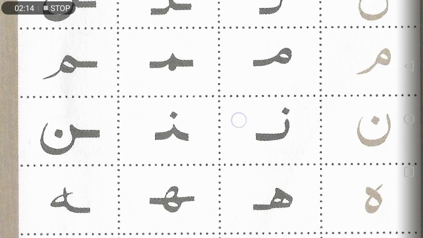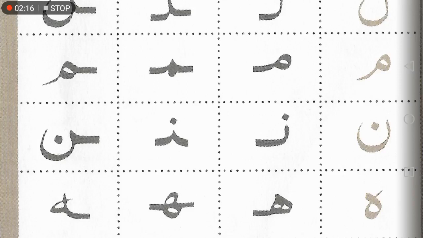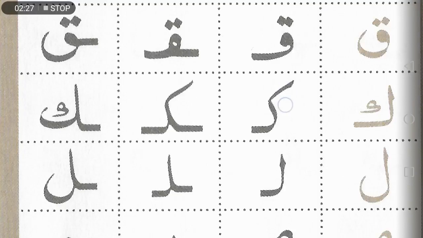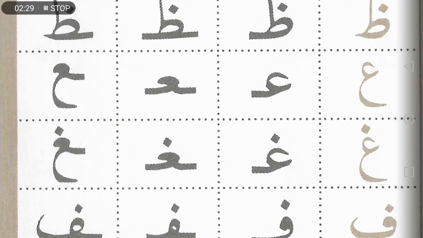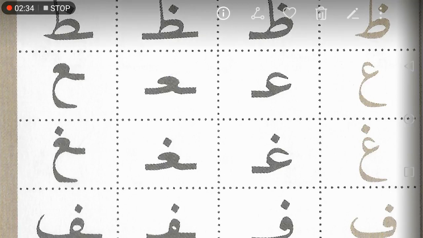Meem can be confused a little bit with ayn because of the blob, but with the meem, the blob in the middle of the word will appear in the middle of the kind of like line. Whereas in the ayn, if we look up here, the blob is kind of above the line there.